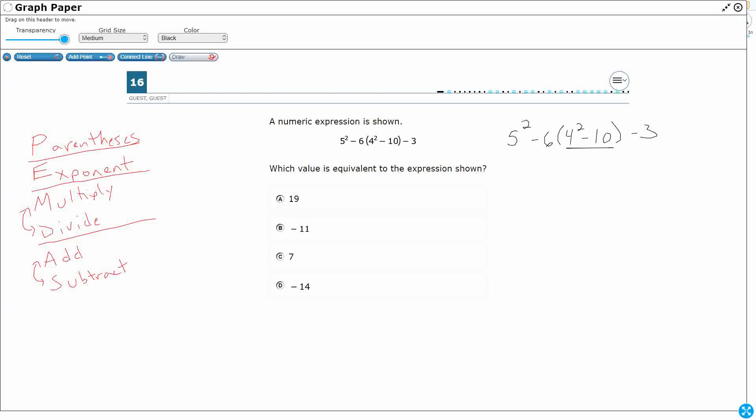Inside the parentheses, I've got a 4 squared minus 10. So within that parentheses, I need to use the order of operations. So I've got an exponent and a subtraction within there, which means that exponent actually comes first. So I'm going to take care of this first within the parentheses, because it's like an expression within an expression. So 4 squared means 4 times 4, so that's 16. Now, within that parentheses, I have this subtraction. So I've done my exponent, and then I've done my subtraction, so that's going to be 16 minus 10. I'm not dealing with this exponent, because the parentheses says I have to take care of that first. So that comes next. 16 minus 10 is going to be 6.